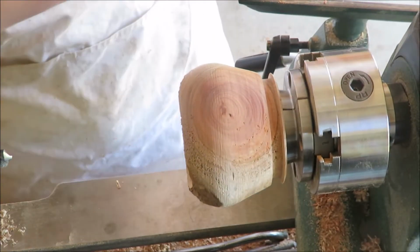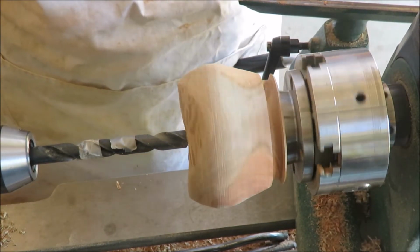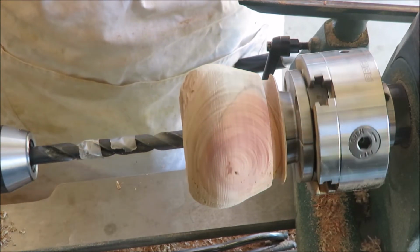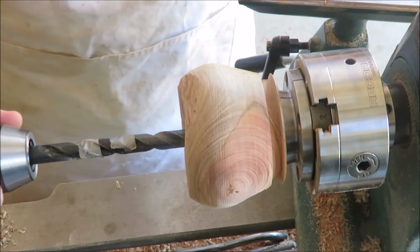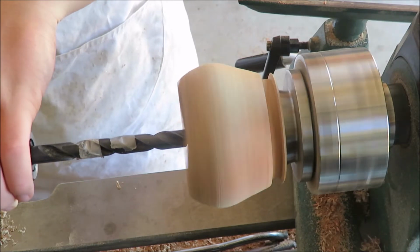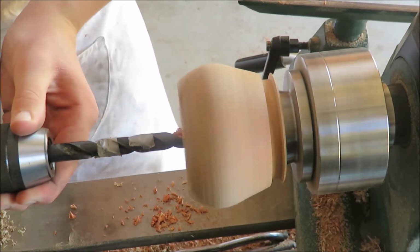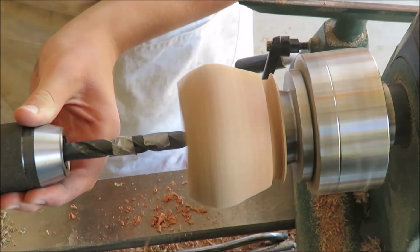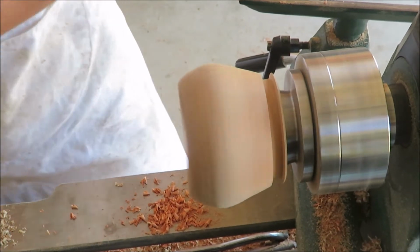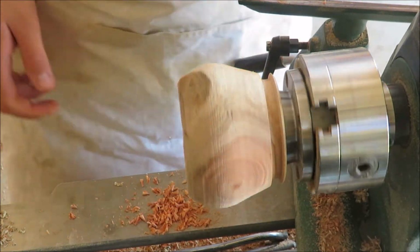Okay, so now I'm just going to drill a depth hole in the hollow form so I can start hollowing it out. I'll put a piece of tape here on the drill bit so I know how deep I've gone and so I don't go too deep, so I know when to stop. And yeah, I'll just go ahead with that. Okay, looking good. Now it's ready to hollow out.